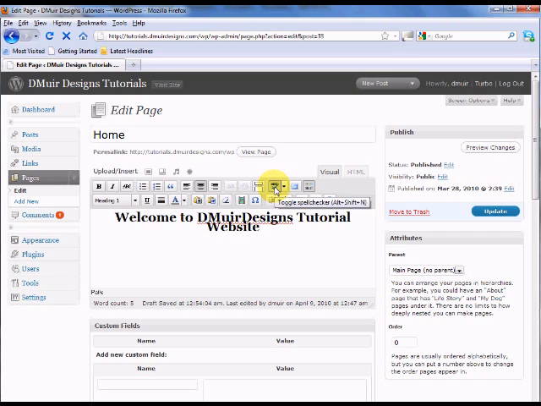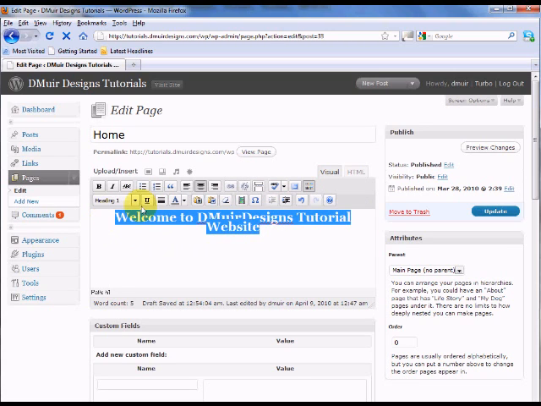Again, you could do a spell check on that. It right now has a red line under Demure Designs because obviously that's not in any dictionary. We could underline that. Whoops, we have to highlight it first if we want to underline it, just like any word processor. And I could put an underline in there. I could paste text in. I could change the color of my text here by just picking one of these. If I had other text that I wanted to bring from Word, I could just copy it in Word and paste it into here by clicking on these.